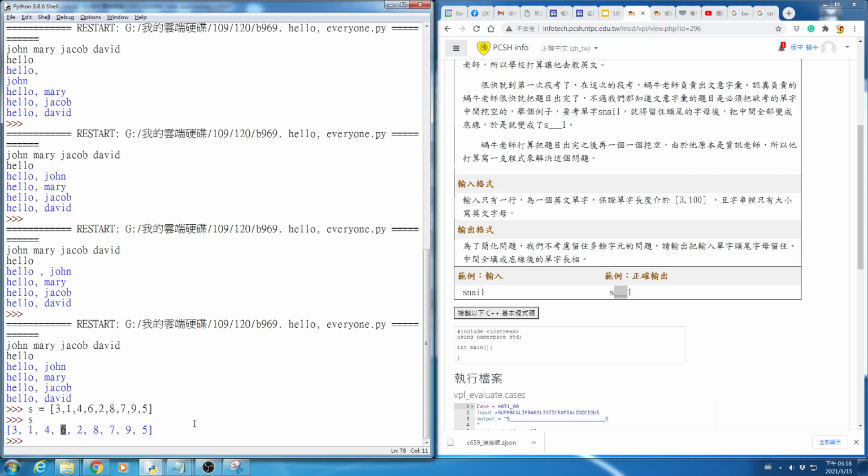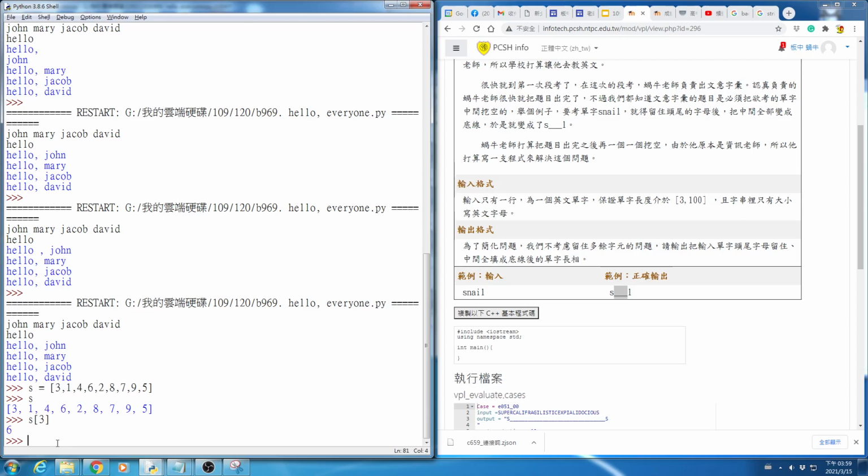The subscripts of a list start with 0. So this is 0, 1, 2, and 3. If you want this 6, you put S3, and it will give you 6. Do you remember this?